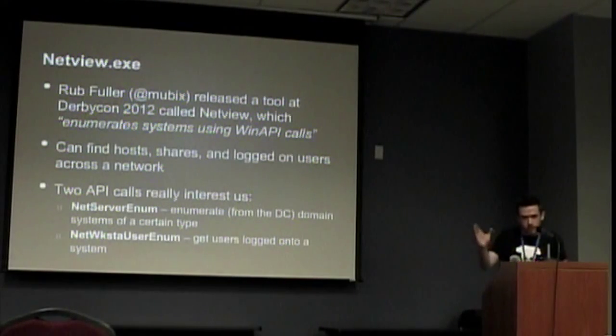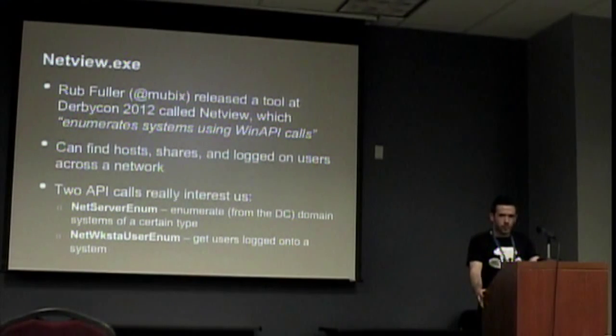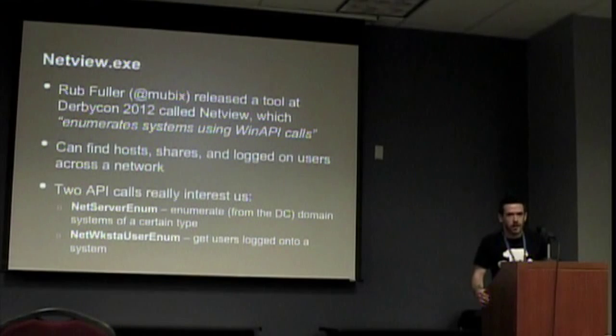It was kind of a side note. I'll trace through some of the existing stuff, and I'll tell you what I built after this. So in 2012, Rob Fuller released this really cool, nifty little tool called netview.exe. If you haven't used it, you should check it out. It's very fast, it's very cool.